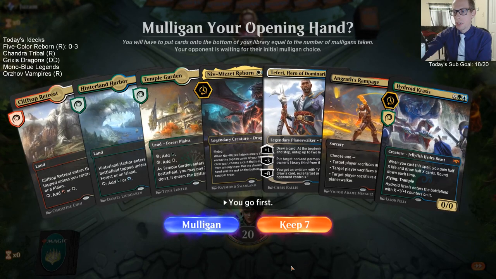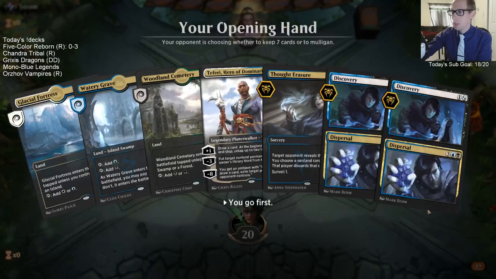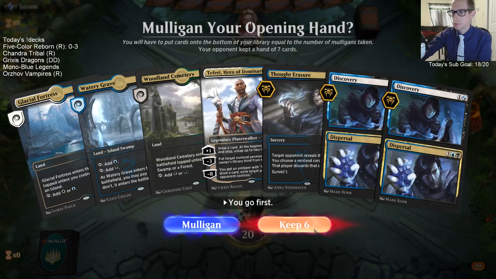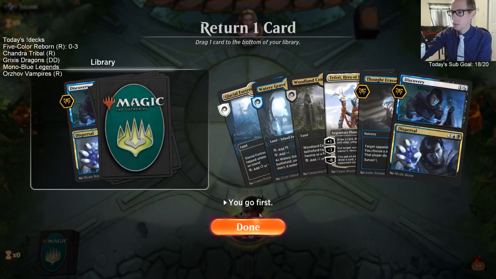So no black mana. Black is the color that we have the most mana of. But even without that, we don't really have anything to do until later, so I'm going to ship it. Get rid of one Discovery.